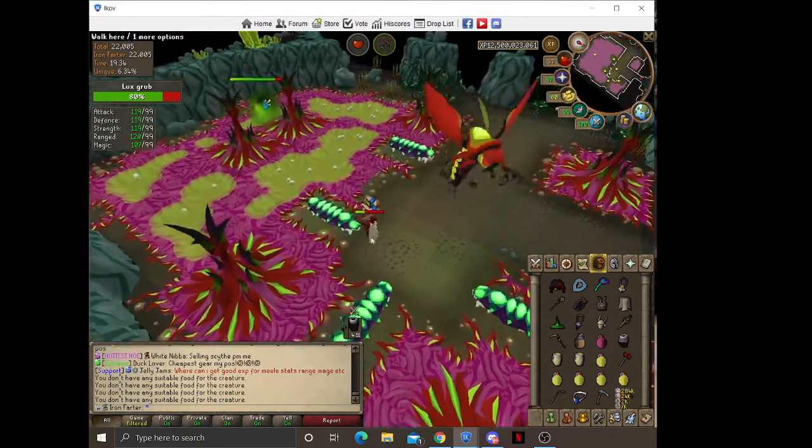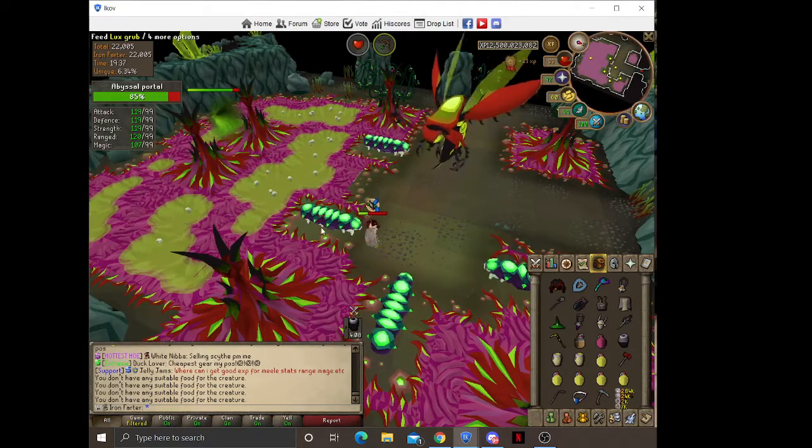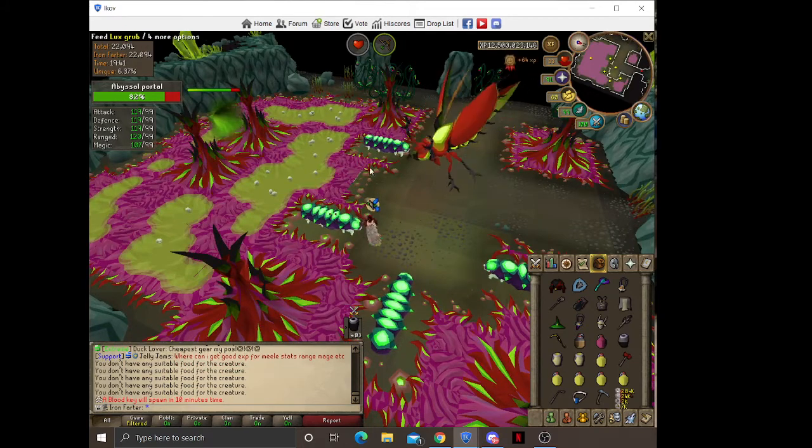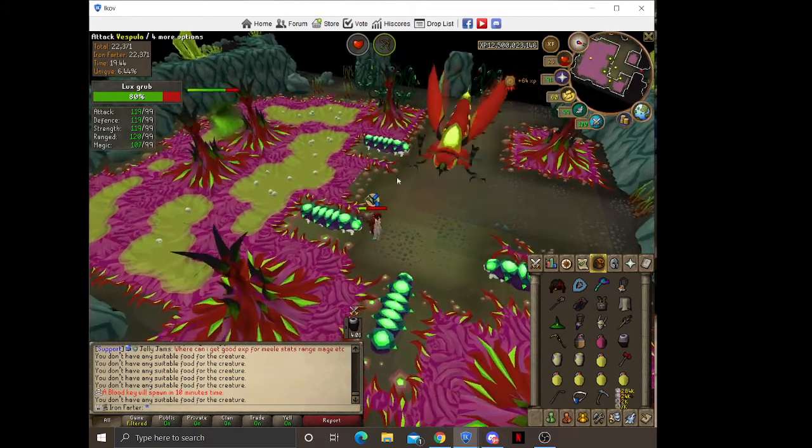Even if you're not in a challenge mode and you have a different layout, you always want the Lux Grub that's closer to the corner of a wall. You'd never want to go to the open one because you will get hit constantly.